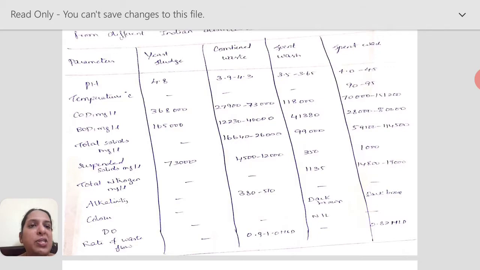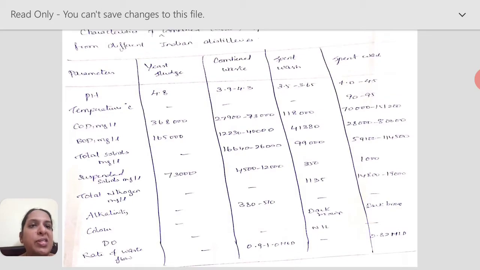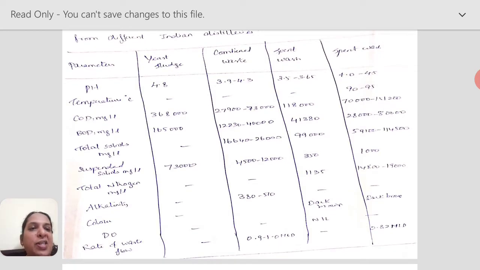One more issue is the safe disposal of this distillery waste into the sewer. It will affect the entire sewage process if it is not properly disposed of, so the disposal problem is also very important here. These are typical values given for distilleries, but they vary from industry to industry, depending upon the manufacturing process as well as water characteristics and other ingredients.